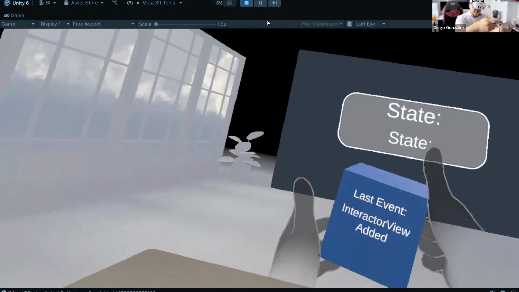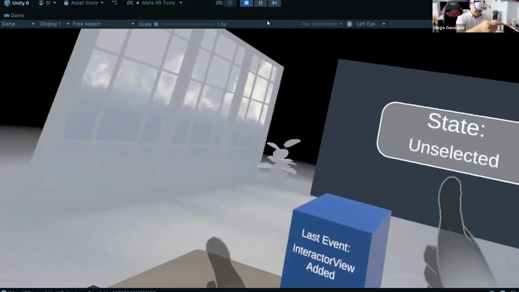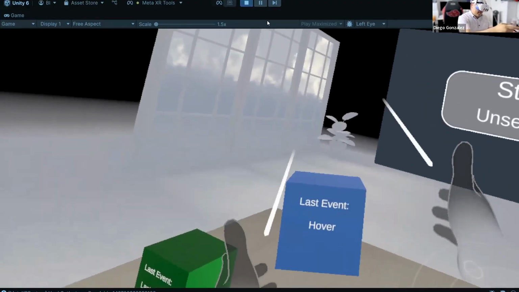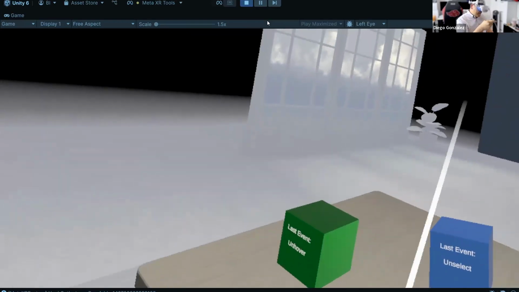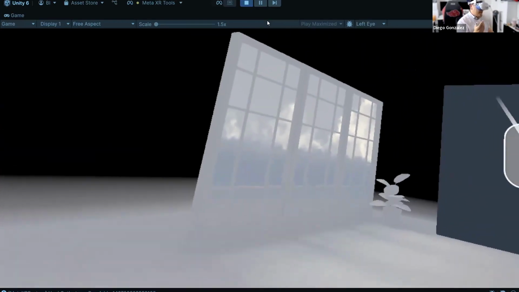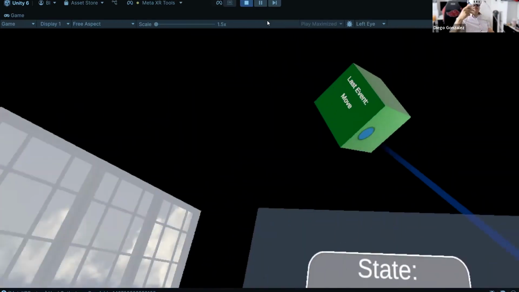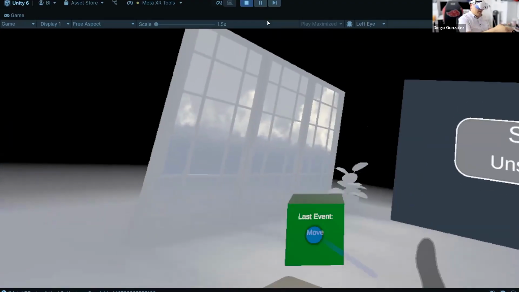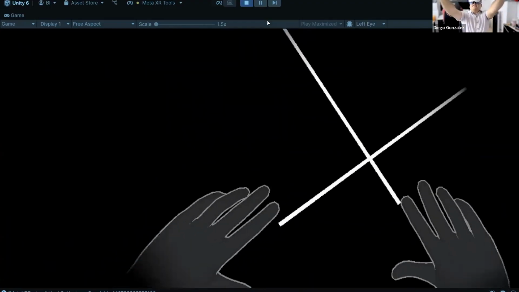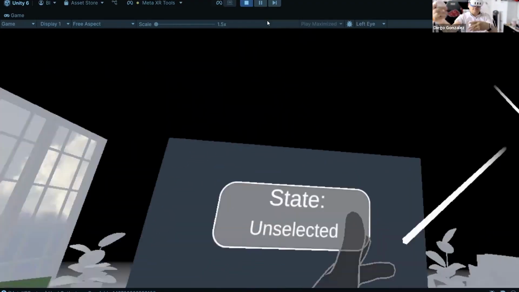Again, I grab this, I select it, I unselect it, right? Like, the unhover happens right after that. But for example, if we grab this one, I actually added the capability for this one to be grabbed through the ray. So when I added that, the ray on the hands gets automatically added to my rig.